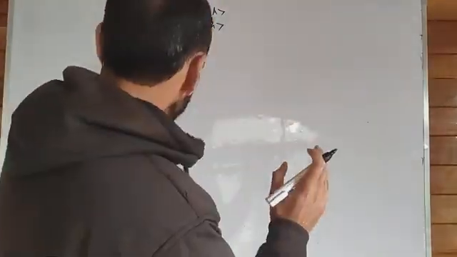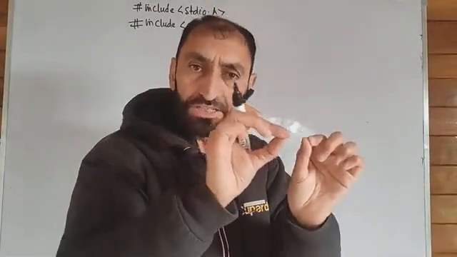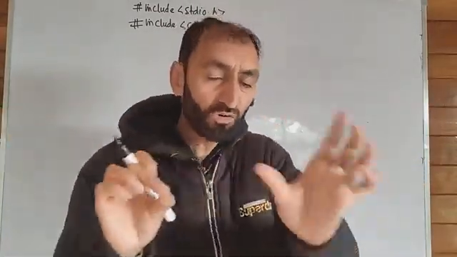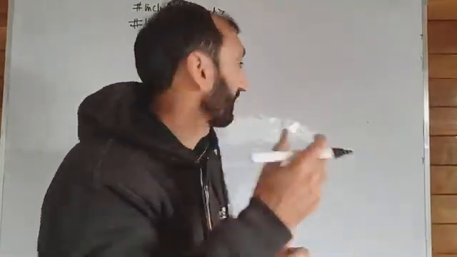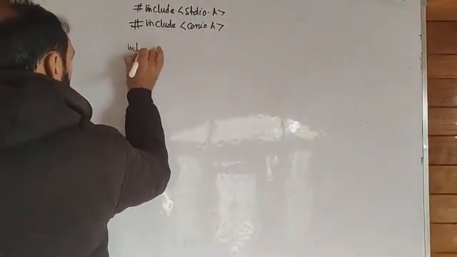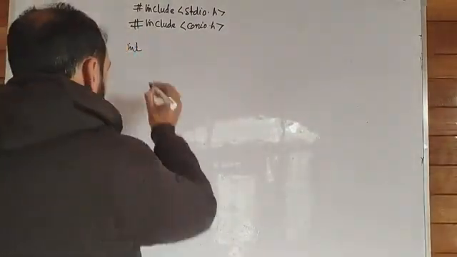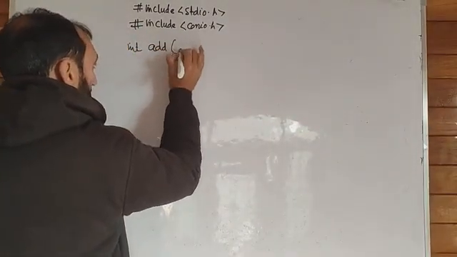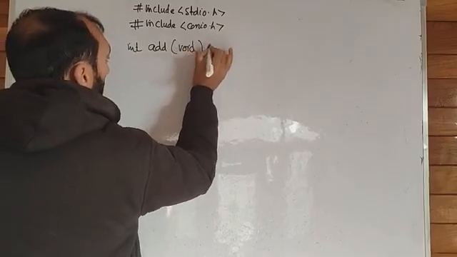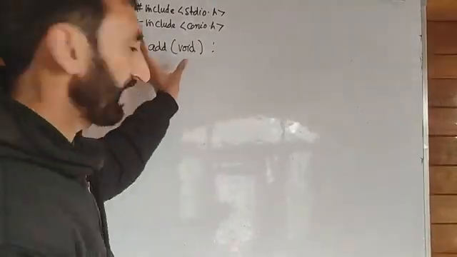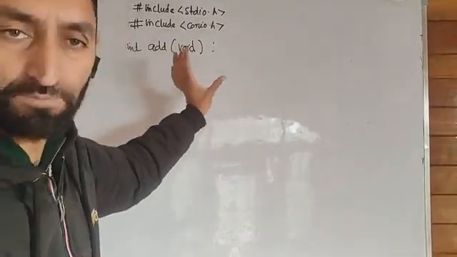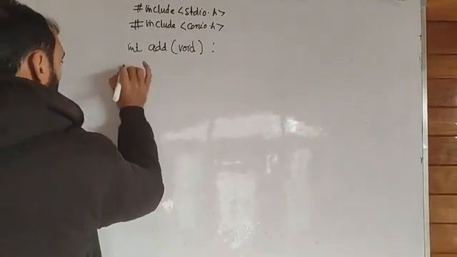That means we will add two integers, the 3 and the 4. Their addition, 7, is also an integer. That means the return type is also an integer. So here the return type is int. Okay, for example, add is the function name and no arguments, that means void. This is a declaration of the function, or we can say it is the prototype of the function. After that, we will write here the main function.